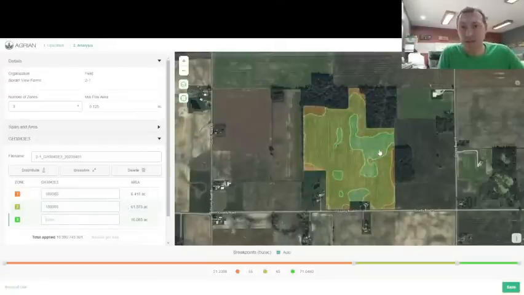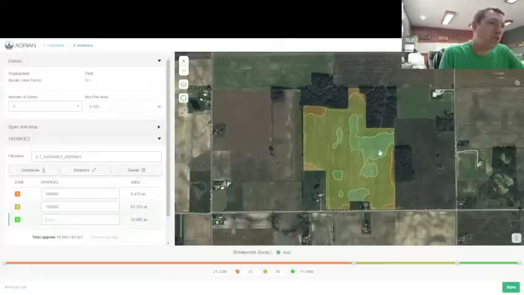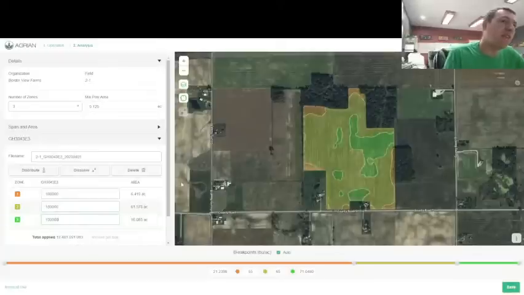I've done some seeding rate trials in my plots in 30-inch rows down to 60,000 and had pretty decent luck doing it. 100,000 is not a problem at all. So let's do 130,000. That's dropping it, but it's not drastic. Okay.